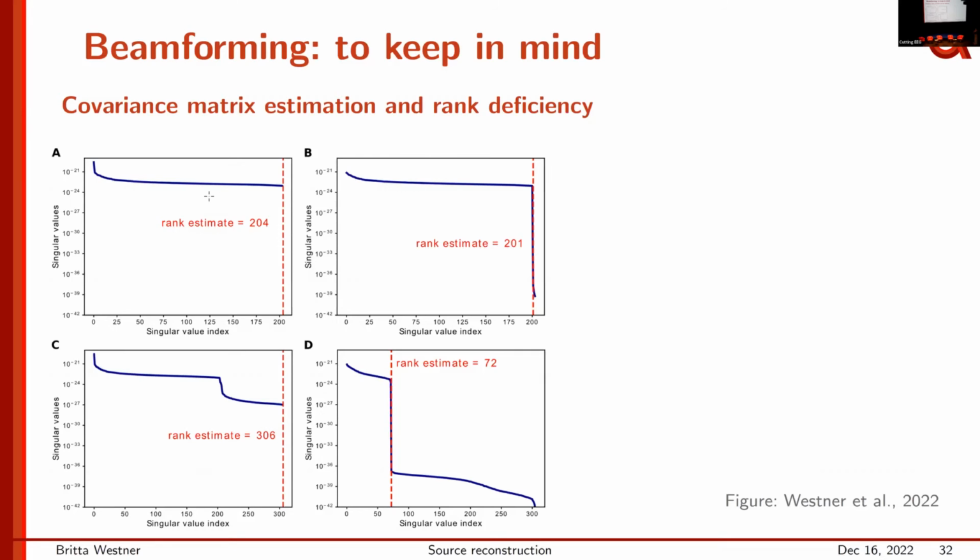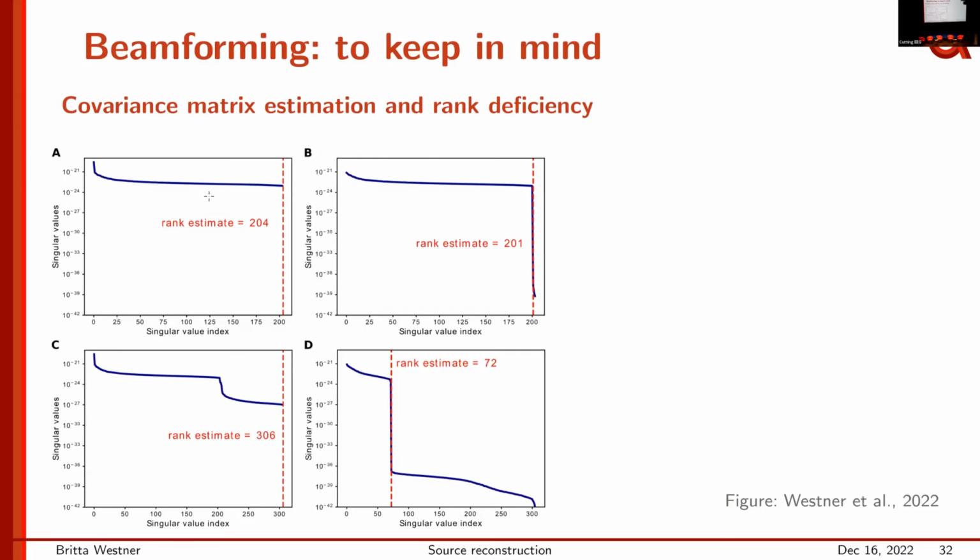So those are not independent of each other anymore. Another way to think about it is you lost components in your data. You made your data linearly dependent. When does this happen? One way to look at it, this is how we look at it in MNE Python, is to look at the singular values of here 204 channels.